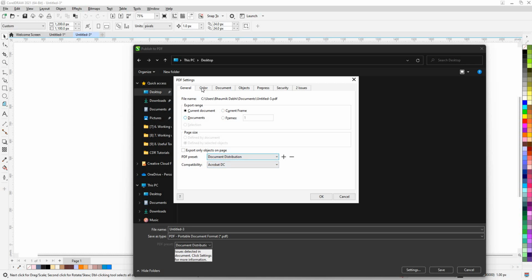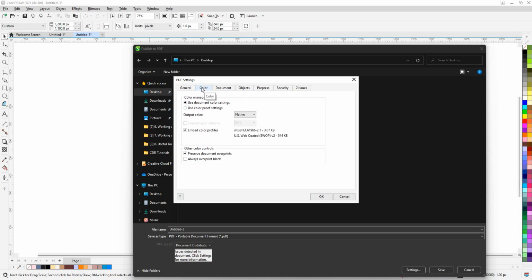Now on the colors tab is my color management. I can use the current document settings or use here, press settings, spot colors, native, use proof settings, document settings. Output color CMYK, RGB, grayscale, or native, depending on your requirement.